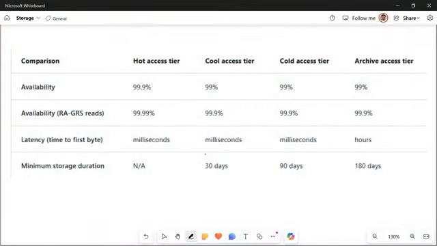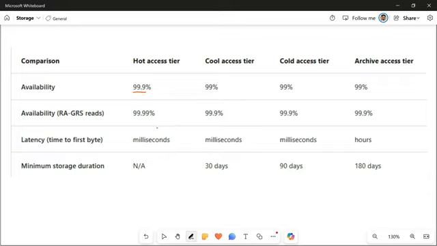Right, just looking at some of those details that we mentioned on the different tiers in the blob environment. This is a quick comparison table that you can find on the Learn documentation for the blob tiers. At a quick view, you can see the availability of my data in the hot tier is slightly higher, so it's 99.9%. However, all the other tiers are still at 99% availability. So that doesn't make a huge difference, but it's a slight difference, depending on your need. So that could impact the kind of solution that you're looking at.